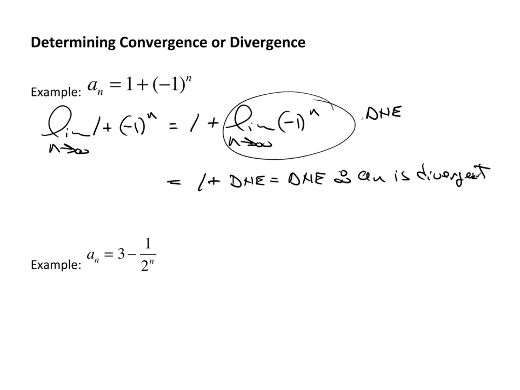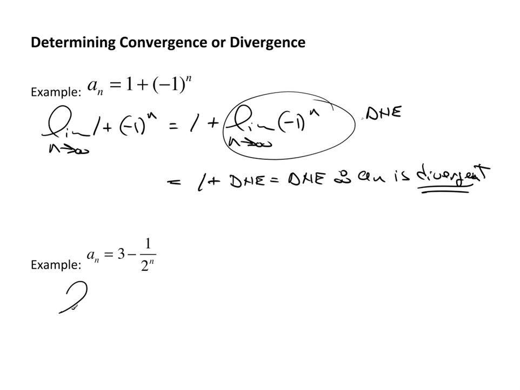And again, just as a reminder, divergent does not mean it goes to infinity. We very commonly, with continuous functions, think of divergence as going to plus or minus infinity, but that's not always the case. In this particular situation, we're not going to plus or minus infinity. We're just bouncing back and forth between positive and negative 1, so it never settles down.